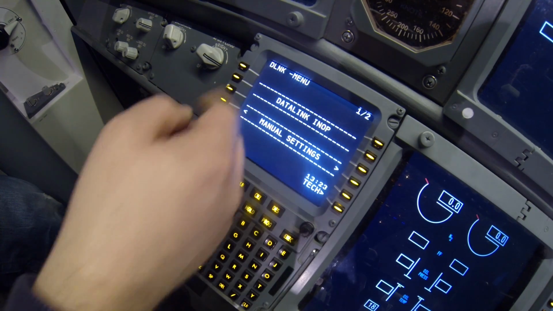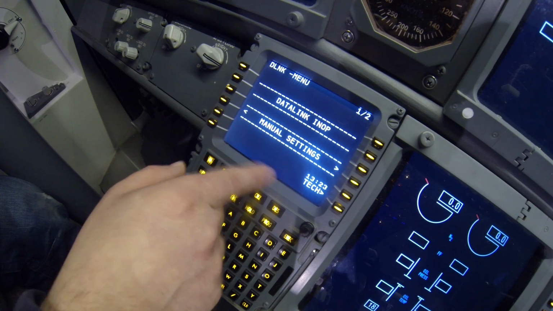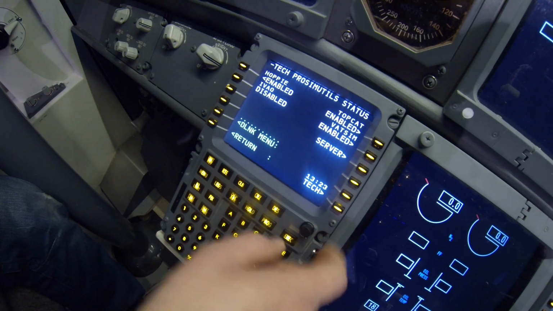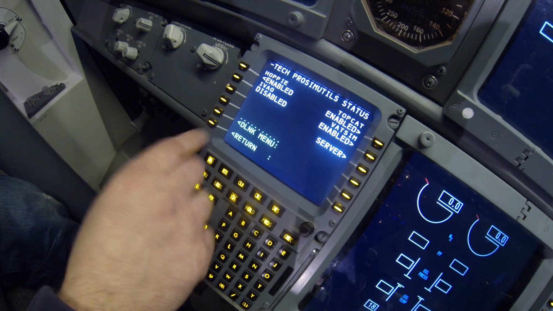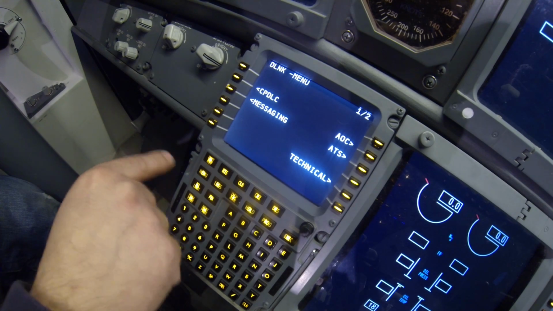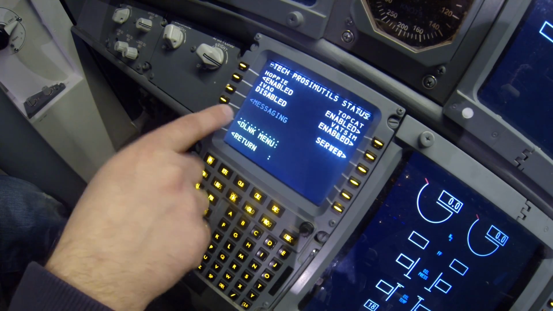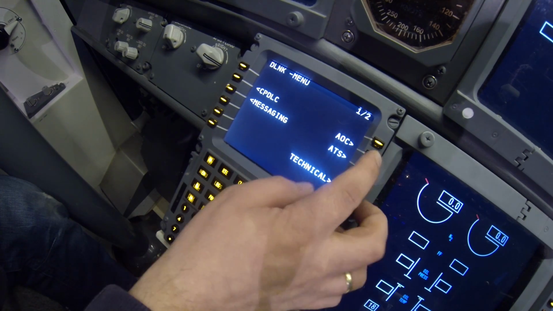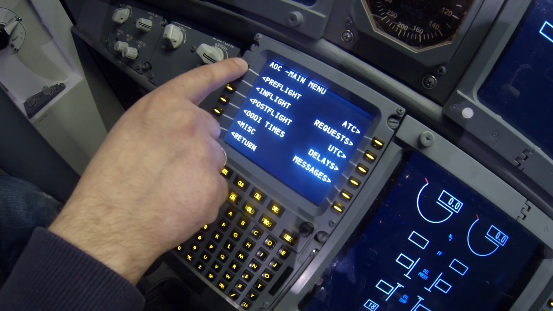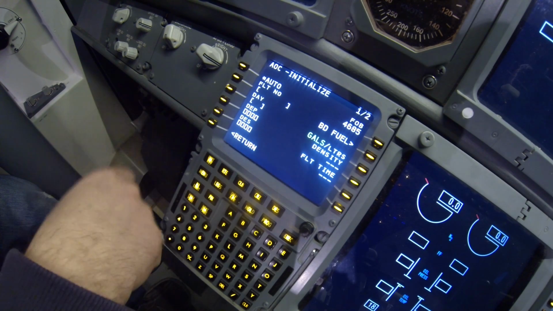Okay, this is what we're greeted with when I just started up the ACARS system from the instructor station. Now it has to be initiated. So I press TEC, and I again press TEC, and now it's initiated. D-Link menu. If we're going back now to the root menu, and we go to data link, this is what you're greeted with. Let's go ahead and see how we're going to bring up this flight. AOC, and let's go pre-flight. Initialization. Okay, this page is now blank.